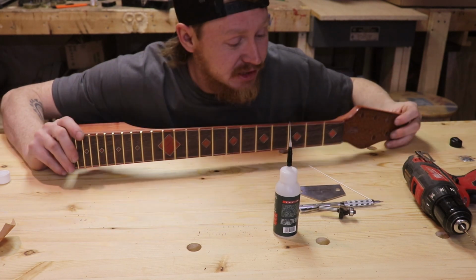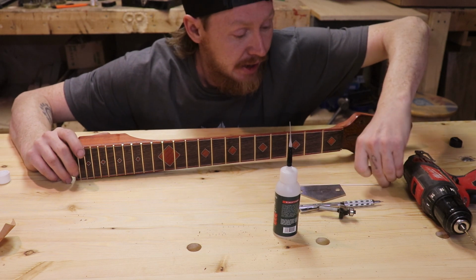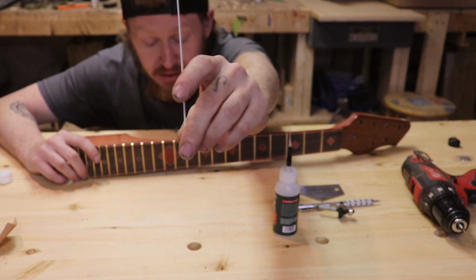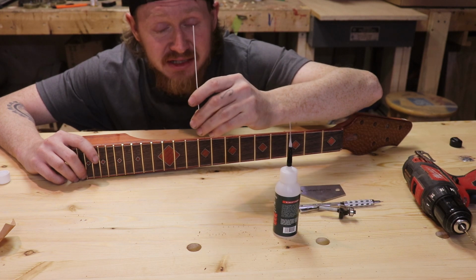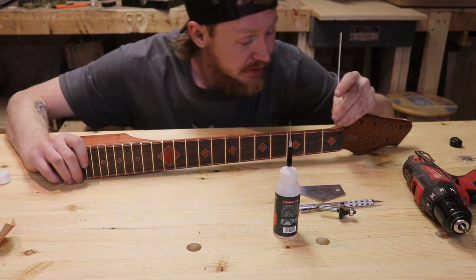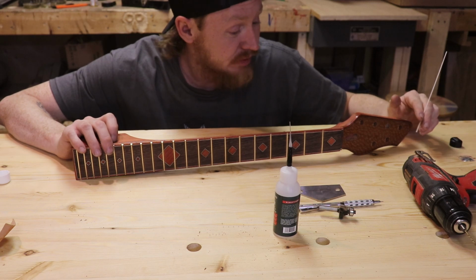Alrighty, we have holes. So, I'm going to be using this off-white cream side dot marker. I forget what size it is, it's really small. It's for acoustics, but I think it looks better. So, I'm just going to super glue these in, and we can go on to the body.